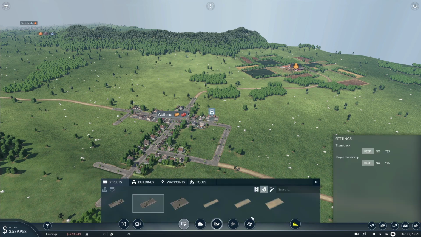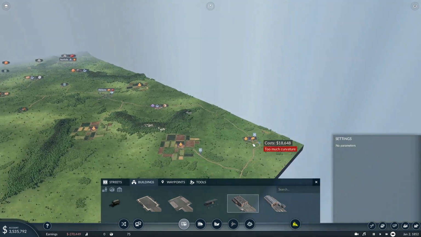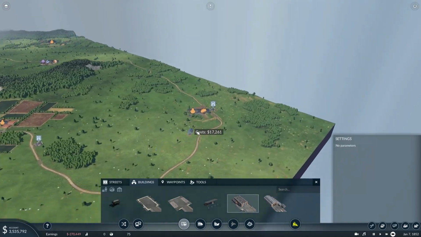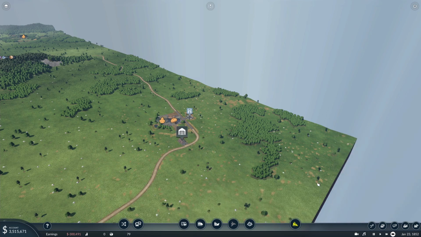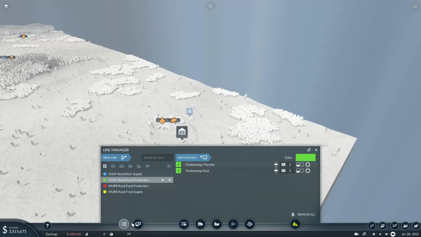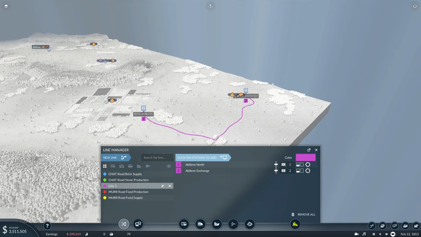Okay, we are definitely going to want a depot down here. We'll pop it up here, I think. Oh, turned around the wrong way. Never mind. Yeah, we'll pop it in there. And we'll set up the lines. And we'll do exactly the same. We'll do short runs between the farm and the exchange. And that is going to be Abil Road food production.